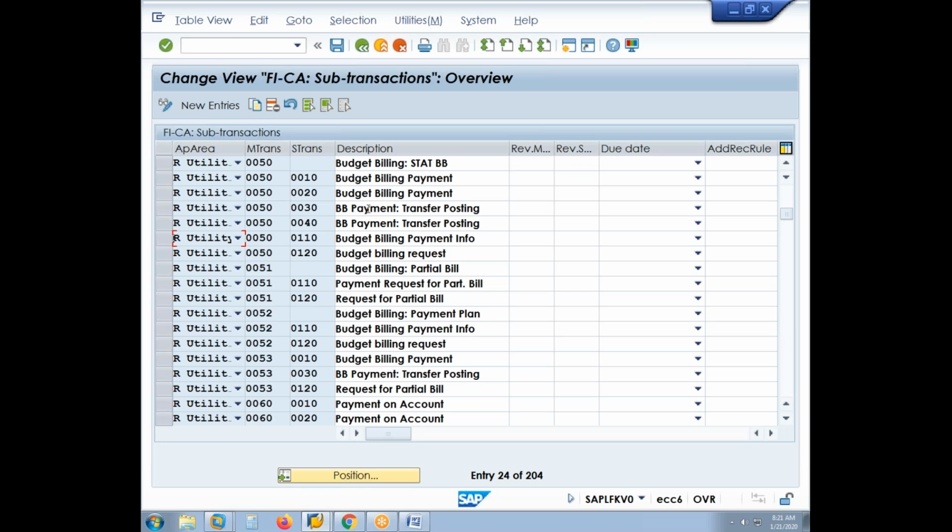I'll explain. Transfer posting means when the budget billing is concluded, the amounts held as down payment are transferred to the contract account and adjusted with the actual amount due. All the amounts you receive every month are kept as down payment, but when the budget billing period is over, you do metering and billing again and make the actual invoice.